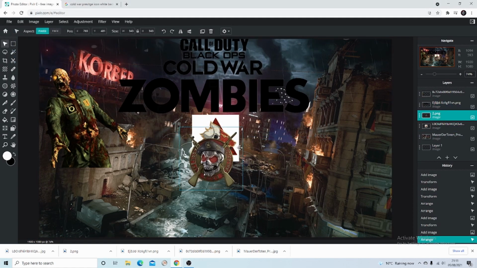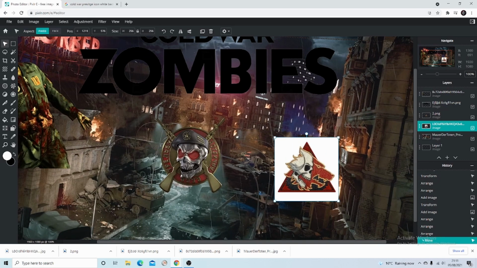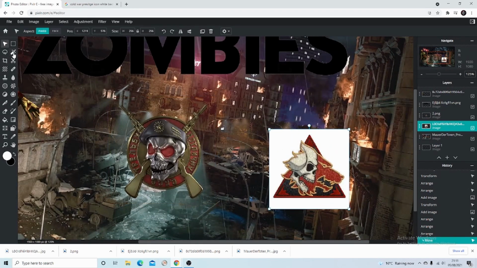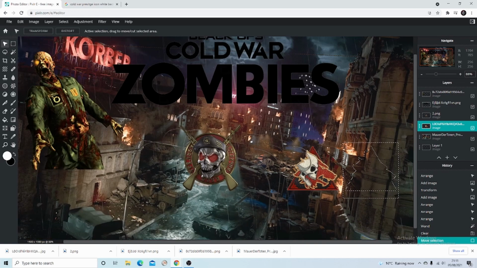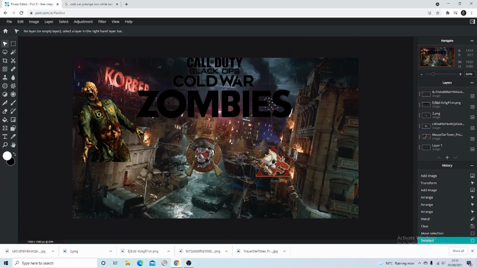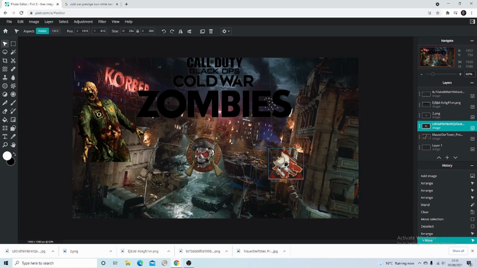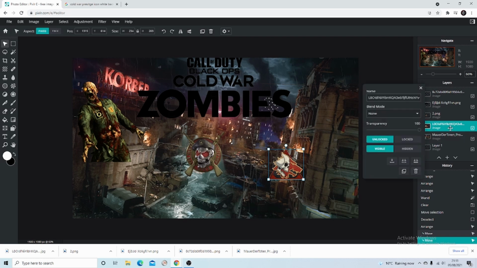So what you want to do is select this, and zoom in. You're going to go over here to the magic select, and you just want to click on it, then click delete on your keyboard. As you can see, you want to move this sort of box thing out of the way before you do anything else, and you'll see this is now a PNG. Like I said, with coloured stuff it's a bit harder because there's loads more stuff going on, so I stick to white images.